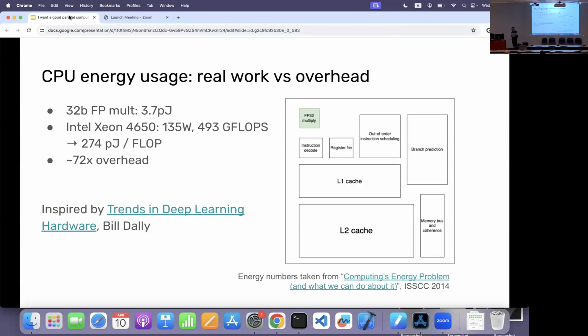And so a modern CPU is doing a tremendous amount of work, a lot of complexity, a lot of sophistication in order to give you the illusion of single-threaded execution. So there's all this out of order scheduling and register renaming, because you need to extract some of the parallelism at the instruction level. And then it's got things like branch prediction, because if you do mispredict a branch, then the pipeline stalls for a very, very, very long time. And so you want to predict those branches, so you don't do that.